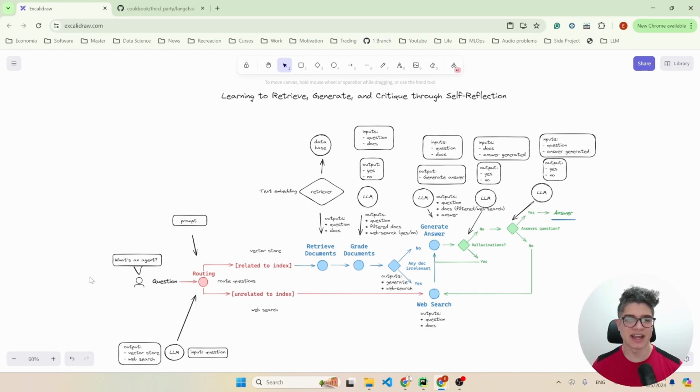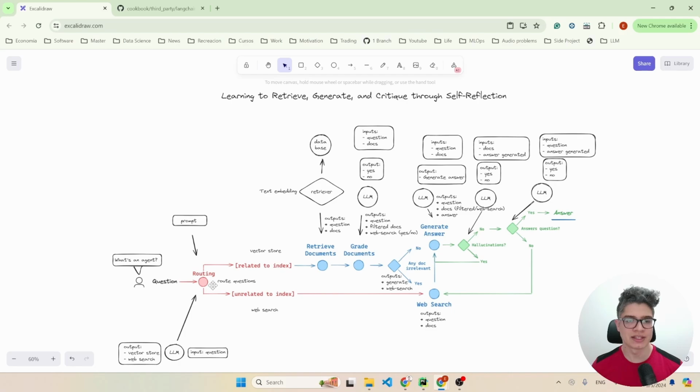Here in this diagram we have an adaptive RAG application that we will thoroughly discuss today. Let's assume a user has a question such as what's an agent, and let's see how the flow goes in this RAG application. So we will have a large language model that will route this question to either the vector store database aiming to retrieve relevant documents and then generate answers, or it will go directly to the web search to try to find this information. And for this purpose, we will need to use an agent.